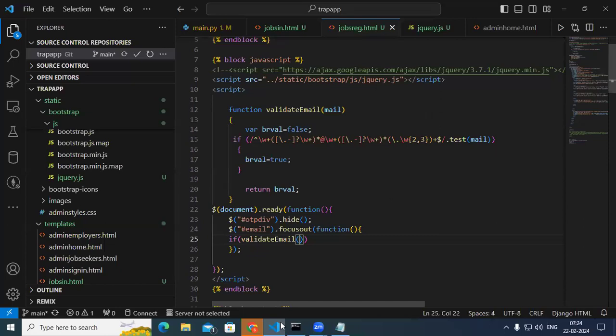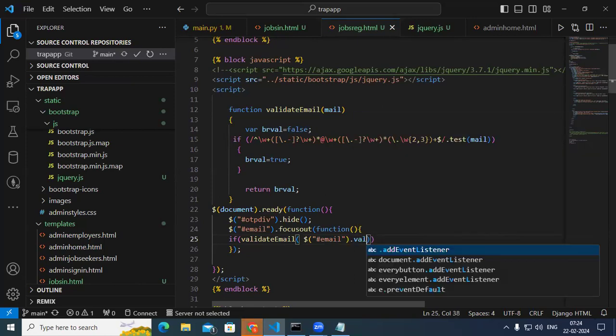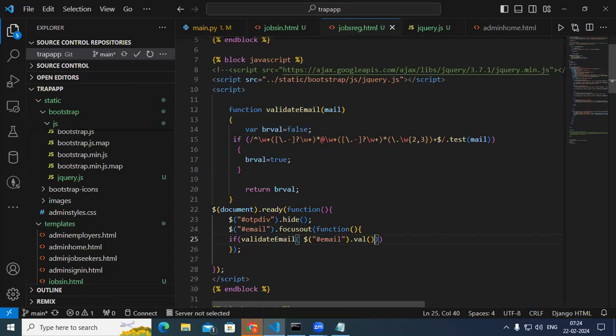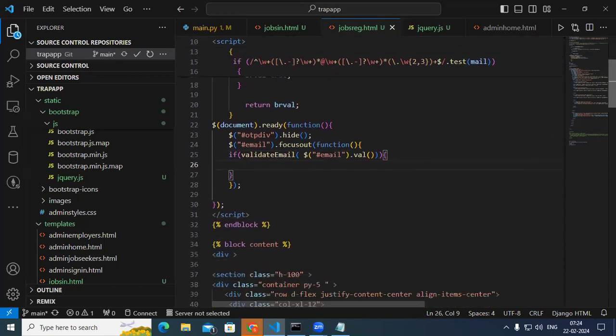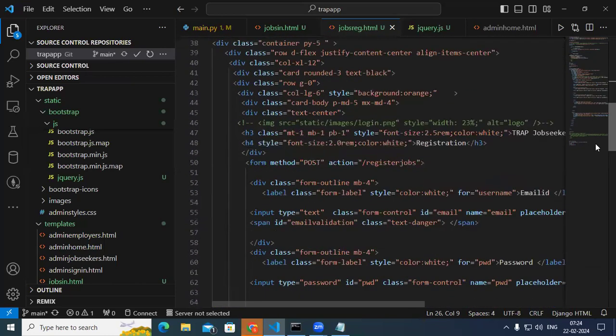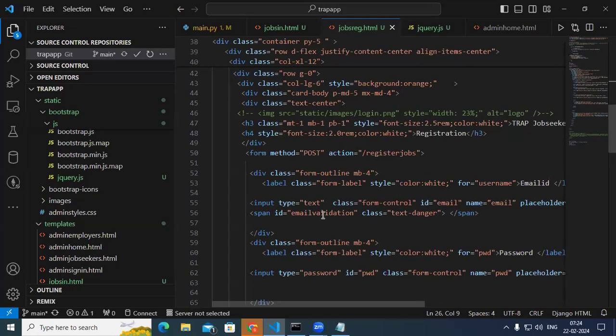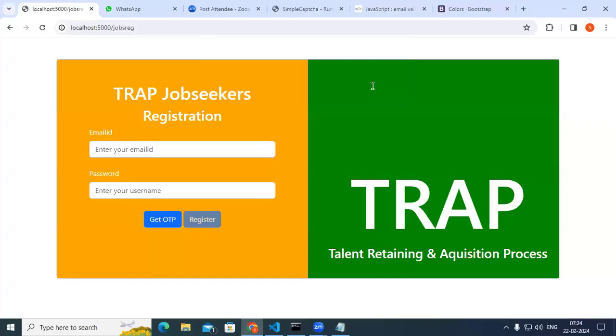So when we come here, dot val. This is the function with the help of which you can get the value. In such cases, if that is true, we need to put some text inside this. What is the text? Here, email validation. It is showing continuously.